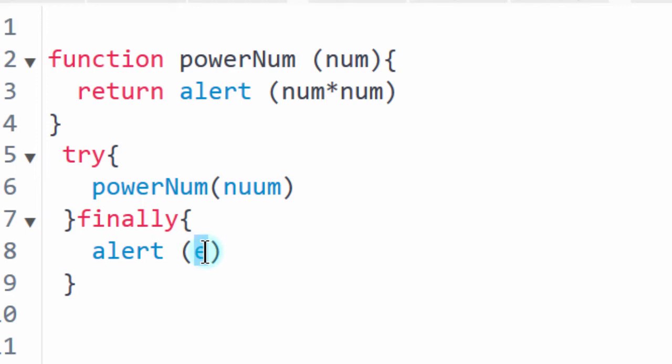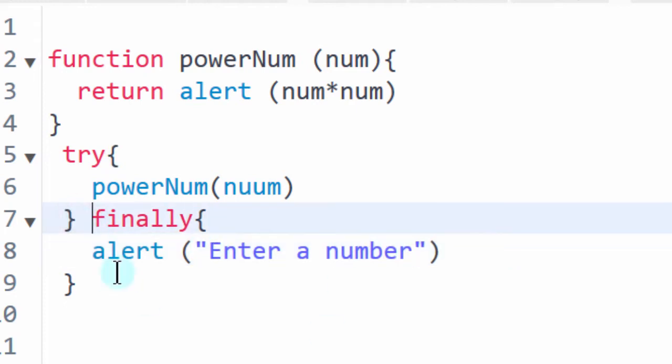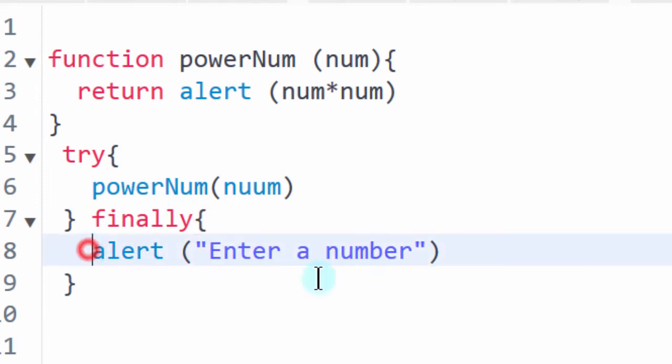This is only available for the catch, okay? Note that. So here in the finally, we can maybe just use a custom error and say enter a number. If you want to use the finally block to handle the error, you can just put whatever code you want in there.